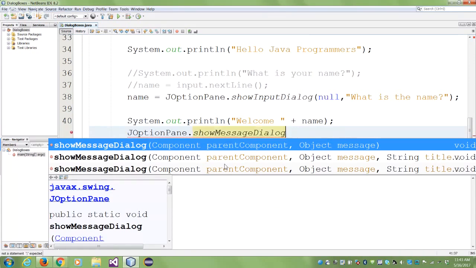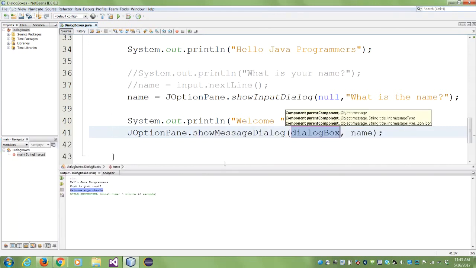I'm not sure, because remember I said I'm using NetBeans for the first time. So, okay, it picked up the first one and it kind of shows it there. In Eclipse, it will tell you the type right here. So I don't even have to think about it. What it has done is it has made its own decision. Since dialog box is a component, it put it here. It's a component, so it just put it here. And then since name is a string, it put it here too.